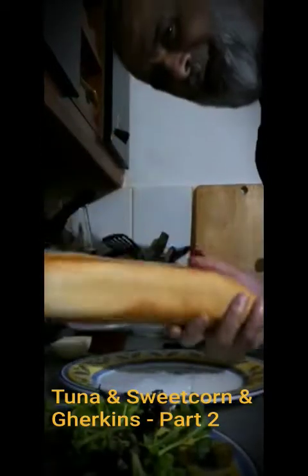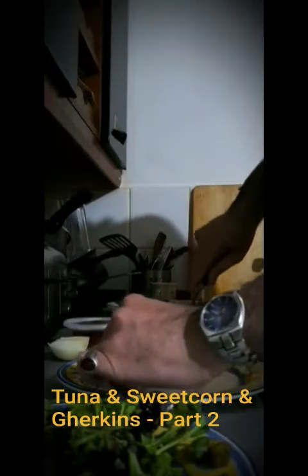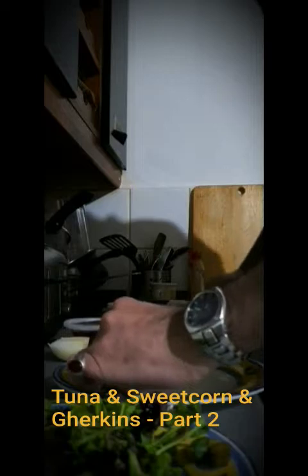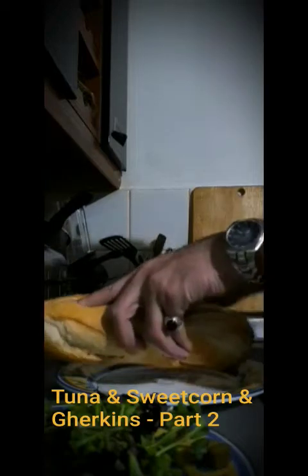Now, this is the baguette. I've got this from Morrison's. It's only 45p. It's just white bread. And what I do is I will cut it right down the center sideways. And this is what I was talking about in the last video, where you cut it and then it will just open up. Now, I'm sure a lot of people know how to do this. It's nothing new.